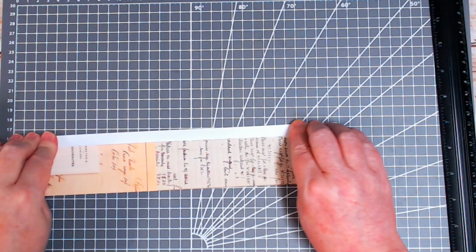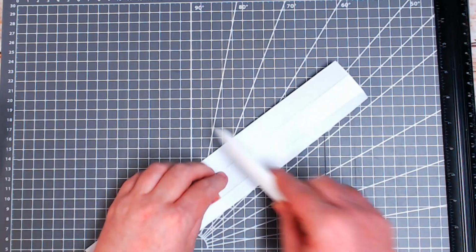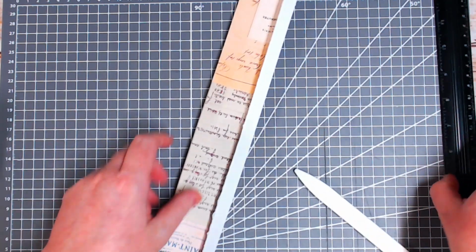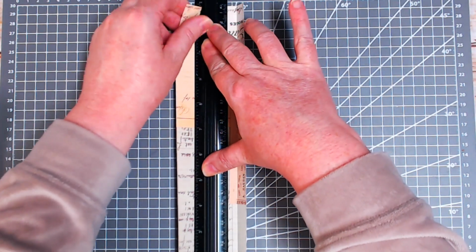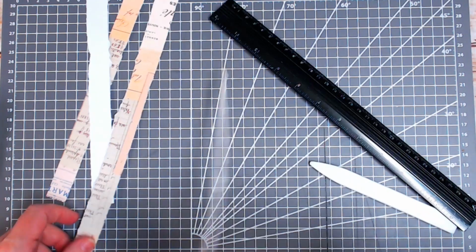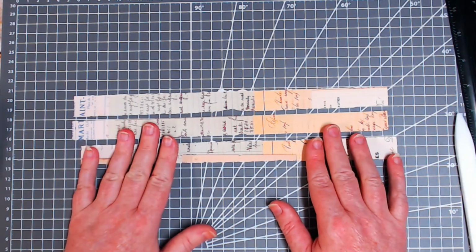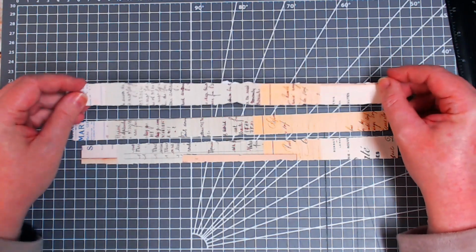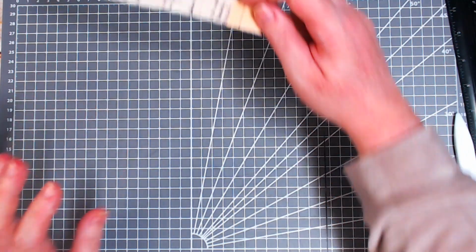Then you could come in and strengthen those creases, and I'd probably go a step further and burnish those down a bit. And then with the help of your ruler, you could come in and tear the strips rather than cut them. So that way you've still got strips, but they're a little bit more rustic and not quite so perfect and even. And then when you build your frames out of these, it won't matter if your frame is not 100% straight, because you won't be able to tell because you've got the torn edges. Anyway, that's just another option.